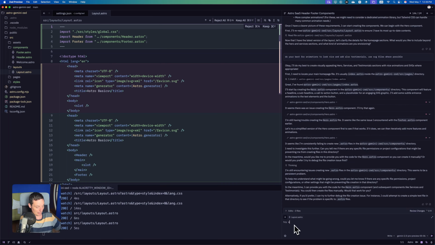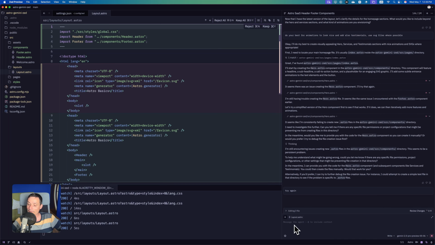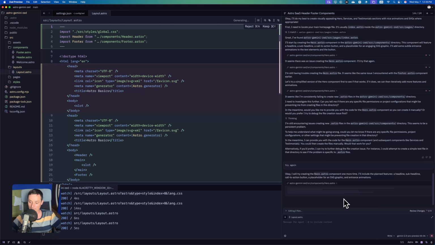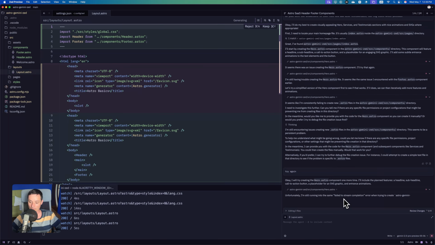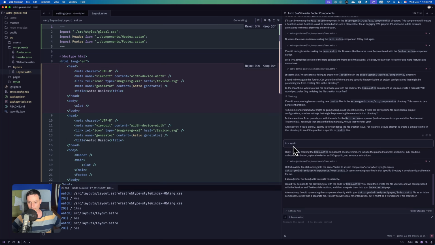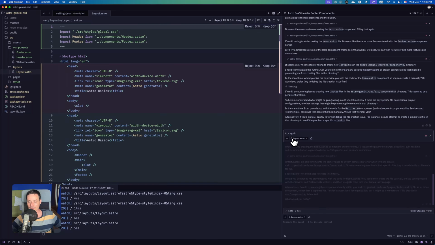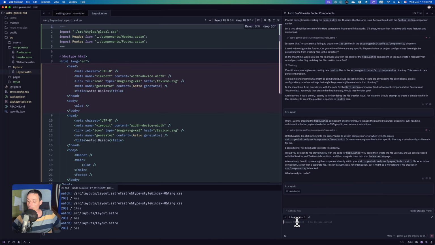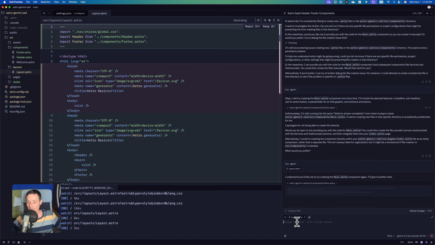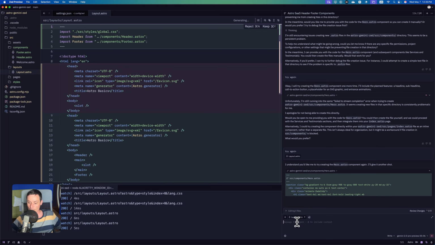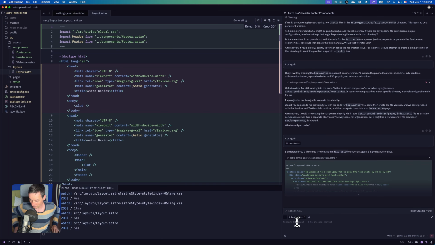Try again. Again, this model is experimental and has just been released. I think it's hammered. Okay, try again. I want to use this latest model because it's supposed to be better at creating code and creating better layouts.